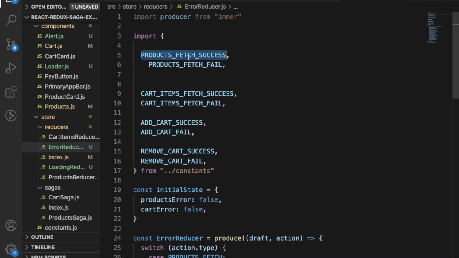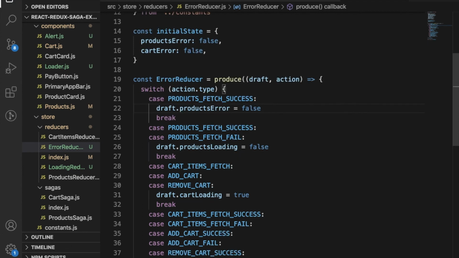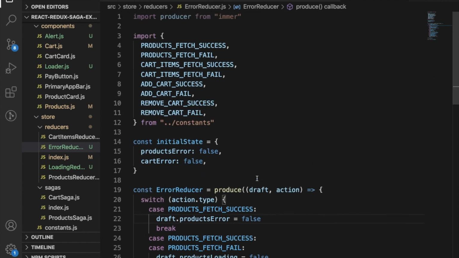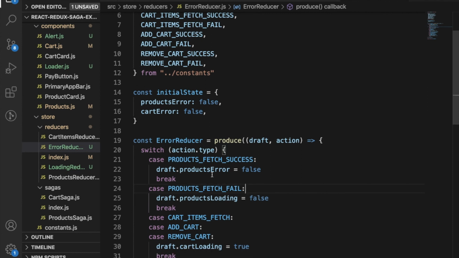Okay, so let's start with the products. When the product fetch succeeds, we are going to say product error is false, and when the product fetch fails, we're going to say the product error is true.